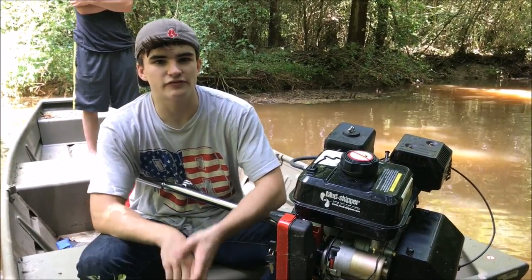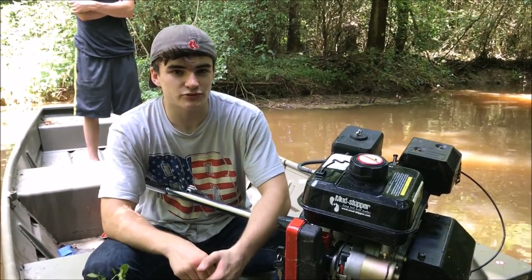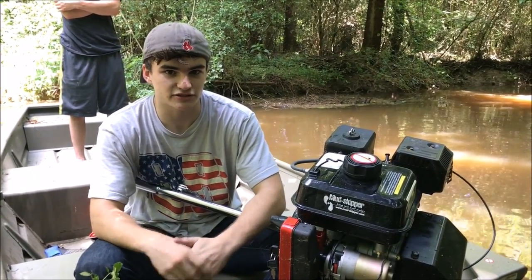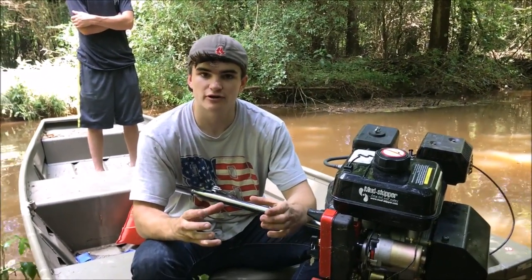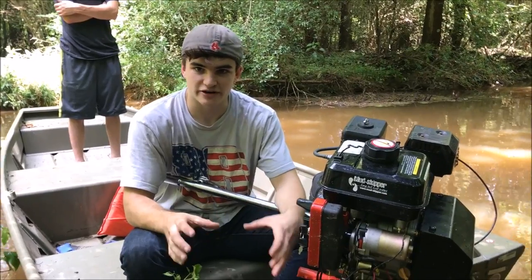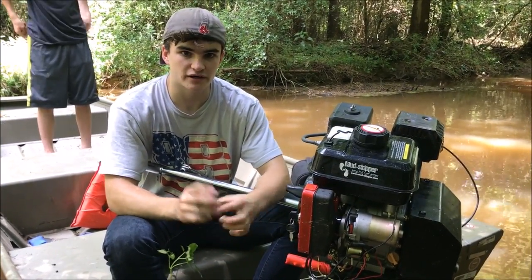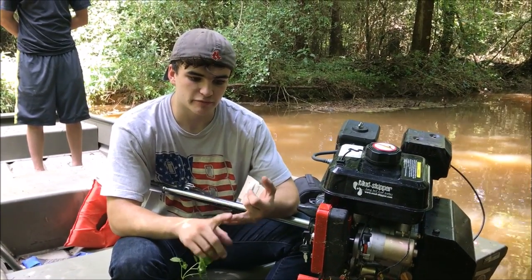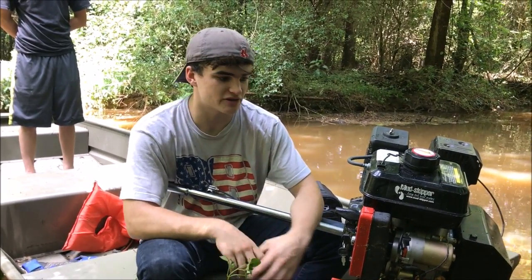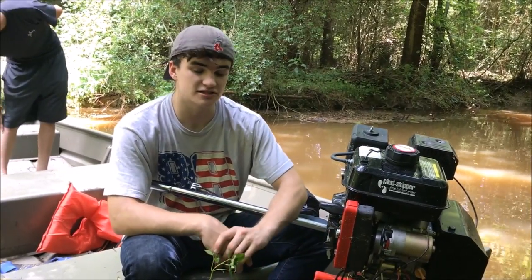So you can even run a light bar if you're hunting at night or trying to get through the swamp at night. I put a 20-inch on here just as a test run a couple weeks ago. You don't even need that big of a battery — all you really need is a small riding tractor battery. And it cranks over fine, charges fine, and you can run fish finders, light bars, running lights, speakers, and even charge a trolling motor battery with it. So you can stay out all day long and run all your electronics and be fine as long as the engine's running.